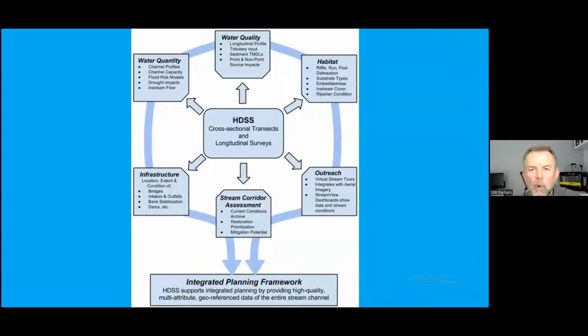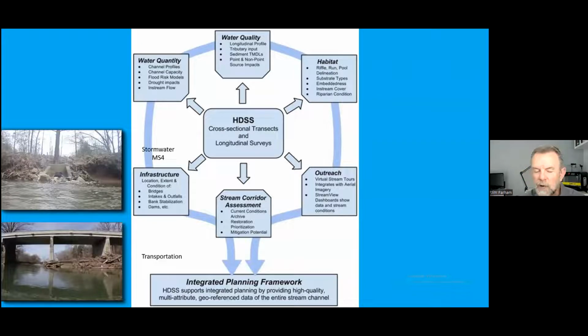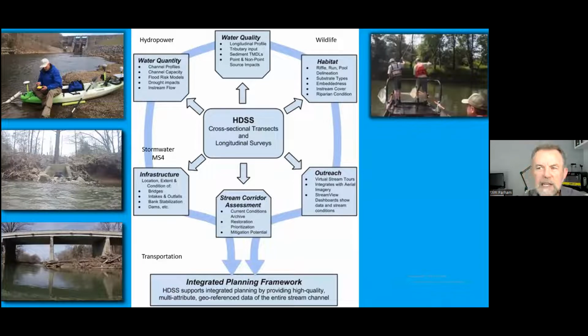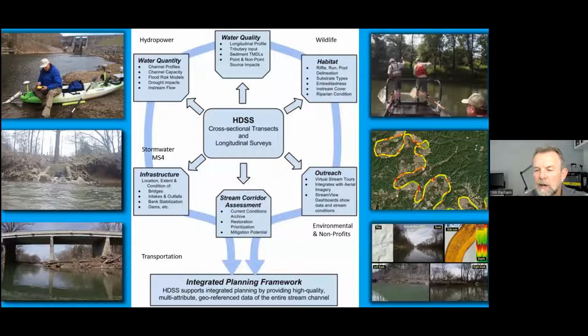And we had one other huge problem. I happen to come from the world of fisheries and conservation, and it's usually a poorly funded area. Yet we have a lot of other things happening on rivers. And so we had methods that looked at things like bridge surveys or infrastructure, different pieces of the water management puzzle, but didn't concern themselves with fisheries. We had a lot of work on hydropower and the amount of in-stream flow type work, water quality work. Then we did have work on fisheries, and fisheries typically use different methods than other folks. And then we had the whole area of outreach and how do we get people who don't spend their life on the water understanding what's actually going on out there and where.